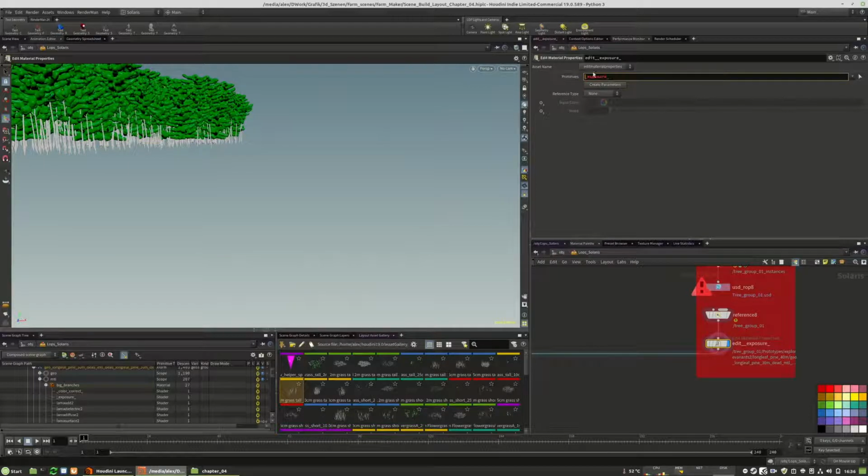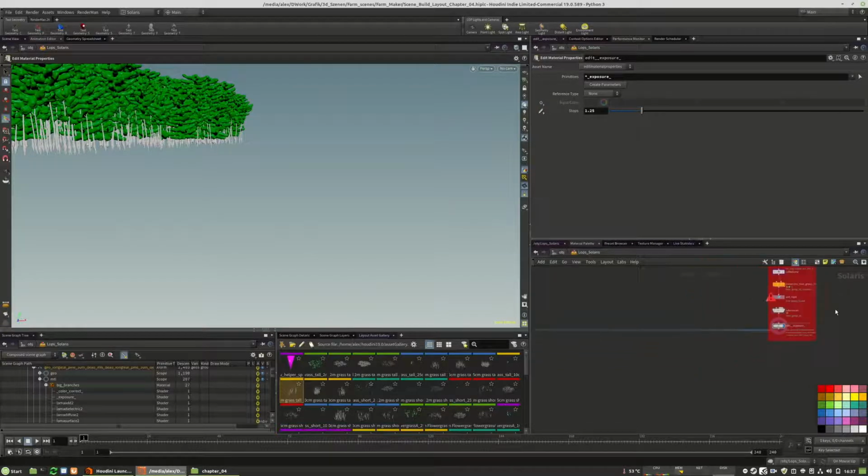So we are deleting everything and writing down an asterisk underscore exposure, since all of my tree assets have the exact same exposure naming with the exact same function. So that's a really handy way to deal with those situations. So we of course need to activate that and probably crank up these stops by a value of 1 or maybe 2, 1.5 or 1.25. And that's all we have to do.